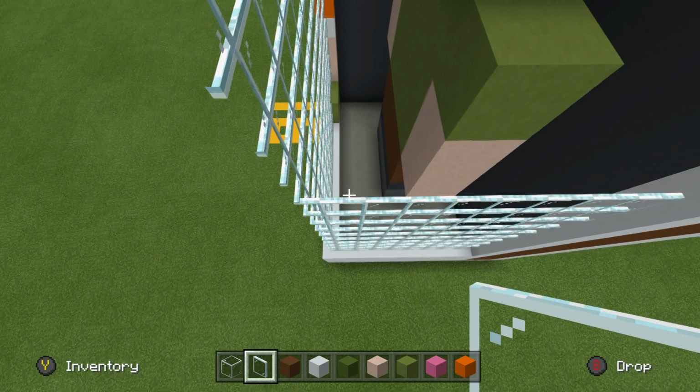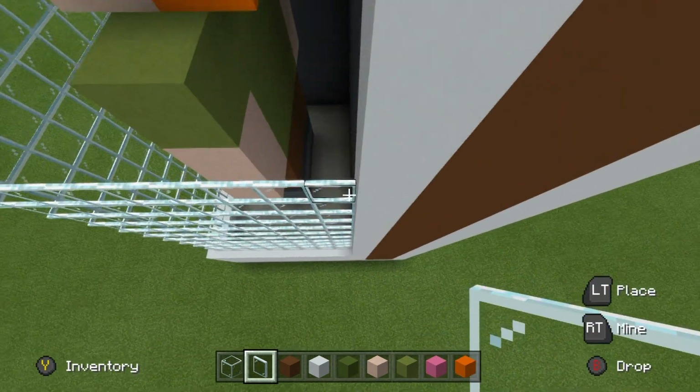Like, the glass block, obviously, is... Why is this so hard to place? Anyone else struggling with this, by the way?